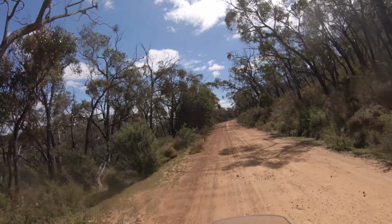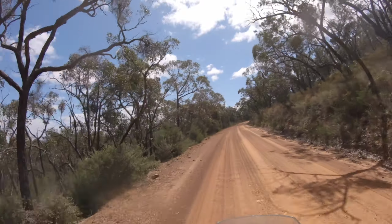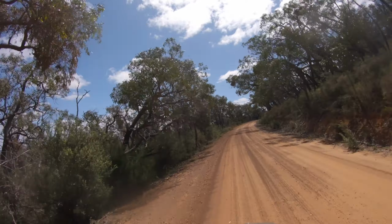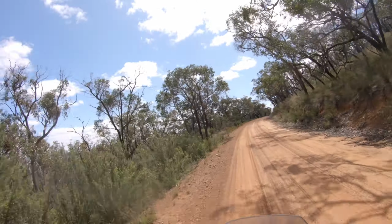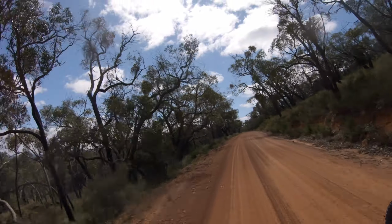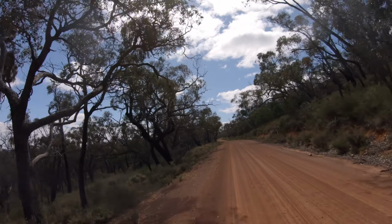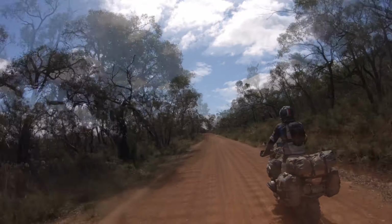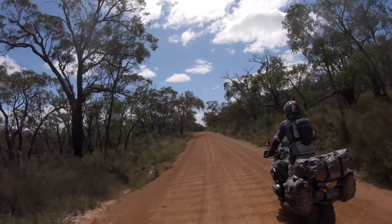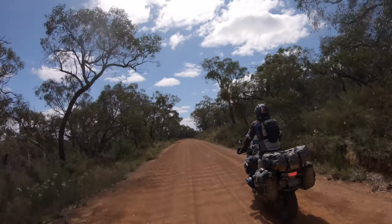We'd give it a go if it wasn't gated and MVO status, so we ain't going to do it today, or if at all. So it might be just a nice little tour around the Grampians on the dirt. You look at Nevin, he's holding nice and level in these corrugations. And his bike is just bouncing around.